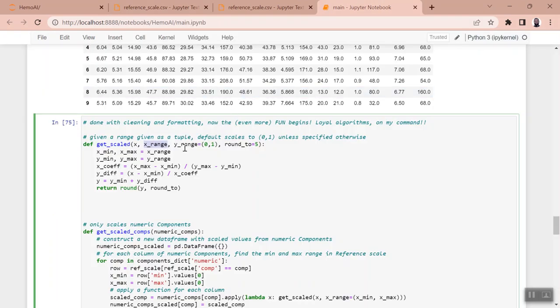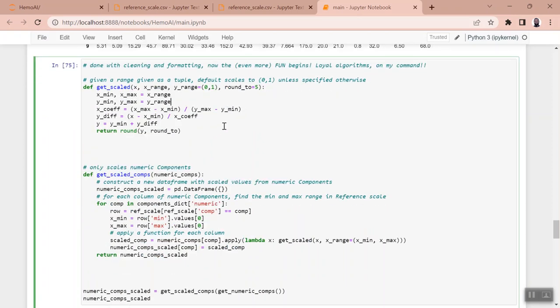So the question is, how much is 4 on a scale from 3.7 to 10, to a scale from 0 to 1, which is the default scale here.